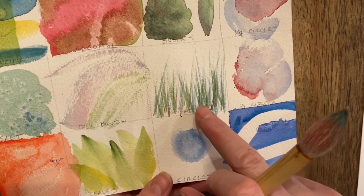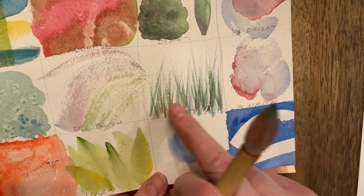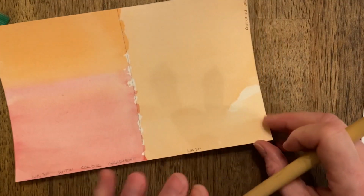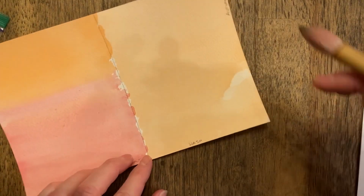And then we know with grass that we can see a little bit of brown through it normally, a little bit of the soil. And so those are the things that I use to make grass look really natural. Okay, now, this isn't the best background color for grass, but it's gonna work.